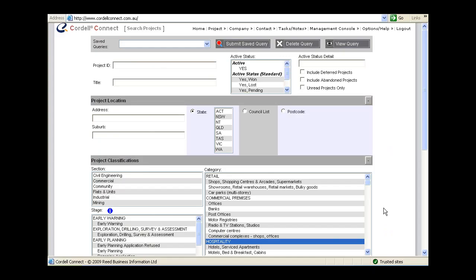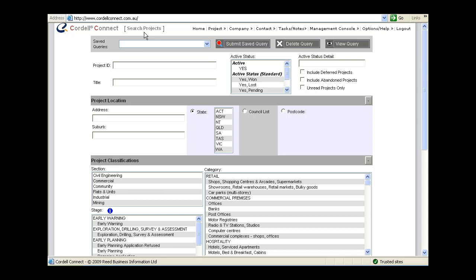Cordell Connect Help Desk receives numerous calls from customers trying to find specific projects on Cordell Connect. Here are some methods you can use to locate specific projects within the Connect program. When trying to find projects in Connect, there's a number of different methods you can use to find them. I'm going to take a few minutes to go through each of those individual methods and explain to you the positives and negatives of using those.